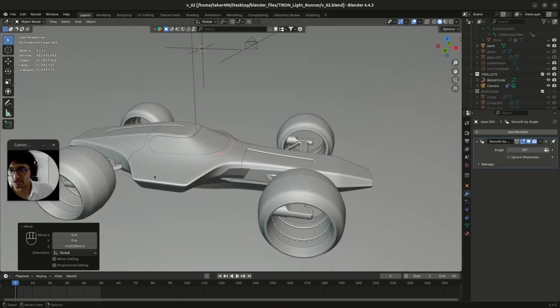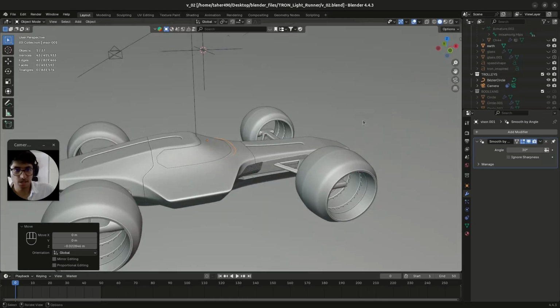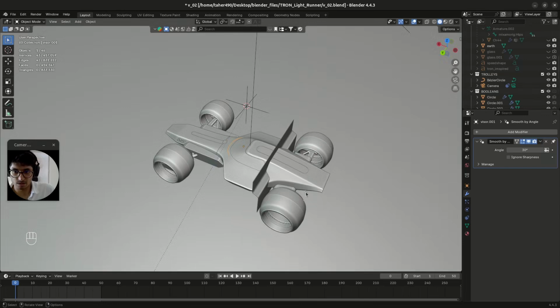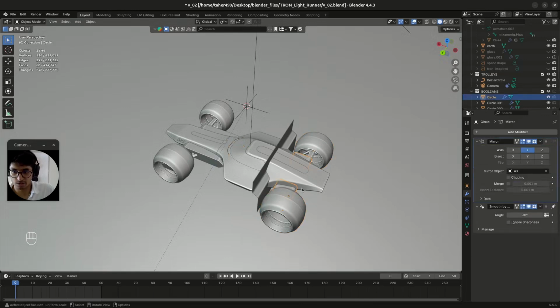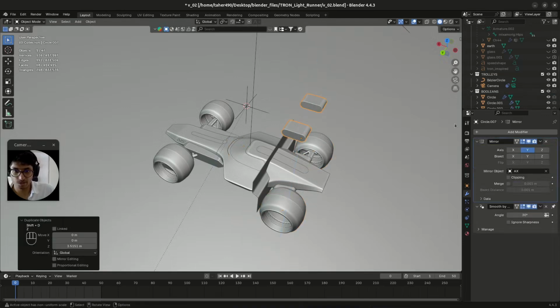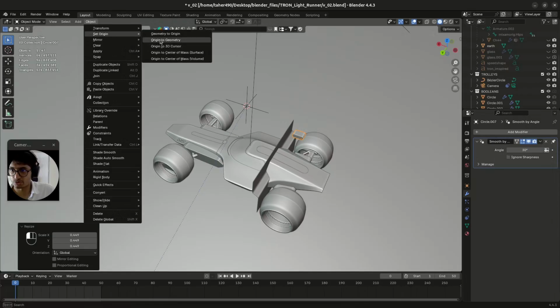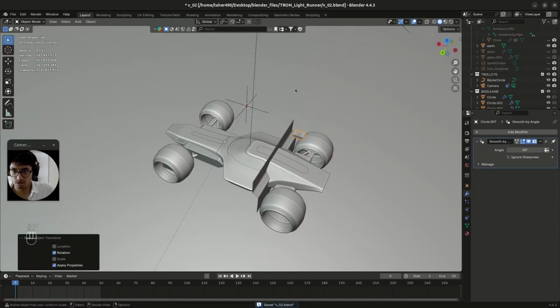Before we do that, I will need a version of this, so I will also recycle this section. Shift D. I don't need the mirror. I don't need it to be so huge. Object, set origin to geometry. No, make it small. Okay.